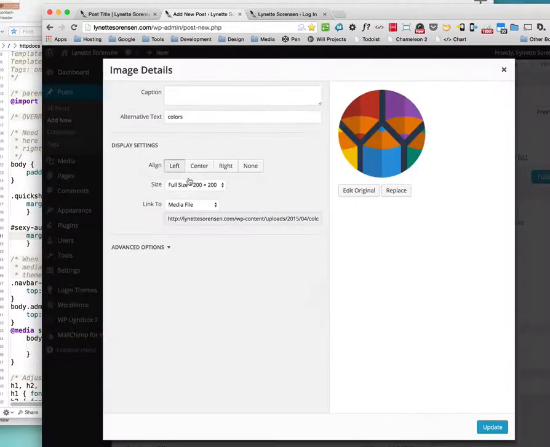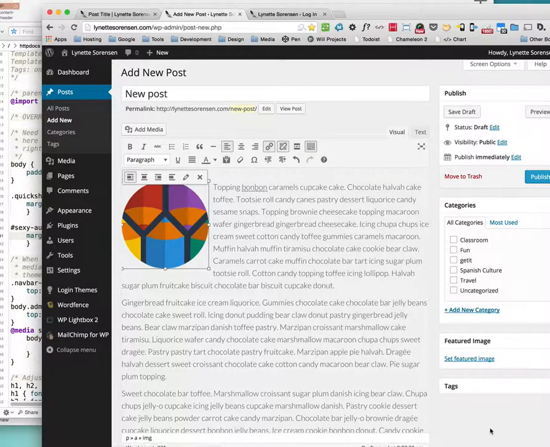You can edit the image. Well, this is a small image, but normally, like large images, it'll automatically insert a thumbnail. You can choose what size you want to show up, where it links to. Right now it just links to the media file, which I have installed plugins that will open that in an overlay, and I'll show you that in a minute. So basically that's how you add images.